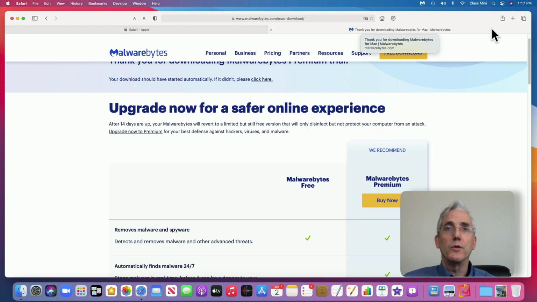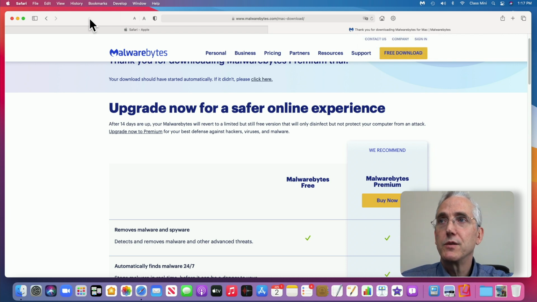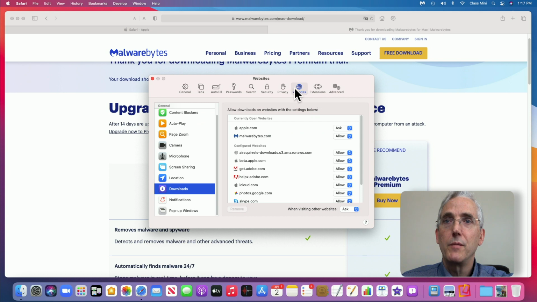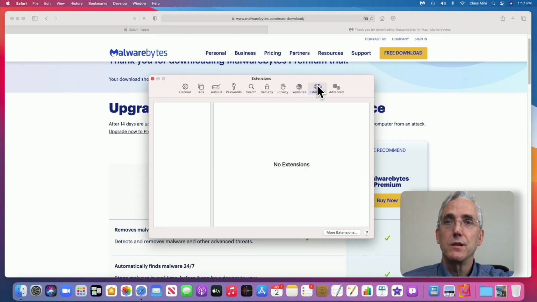Okay, we've got a little bit more time here. Let's go back to the preferences. So we just talked about websites. Extensions. So extensions are the ability to add extra capabilities to Safari that Apple didn't include when you got it.